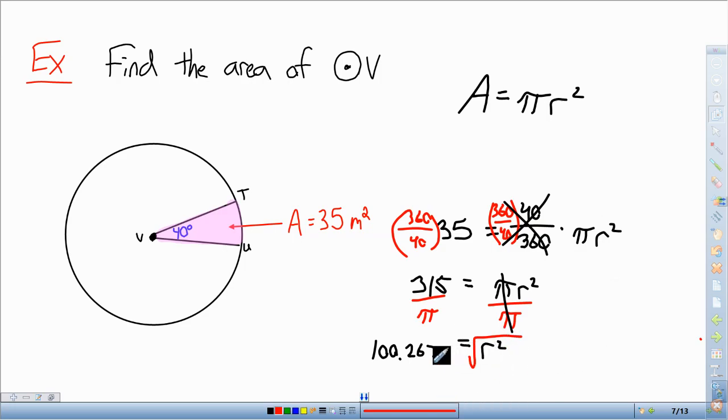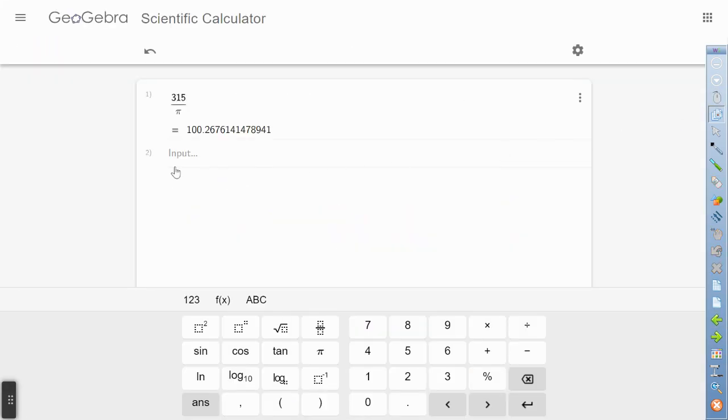Okay, so from here, getting rid of squaring by square rooting. All right, so that gives us r on the right. Over here, we're going to take the square root of this exact answer. All right, so going to our next step, I'm going to hit the square root button. Okay, actually, I need to click this. Okay, then square root. So let me start this over. Okay, so hitting the square root button and then the answer button, which is going to plug that exact number in there. And this is going to give me my most exact answer. So a 10.01. So now we'll round this thing to a 10.0.